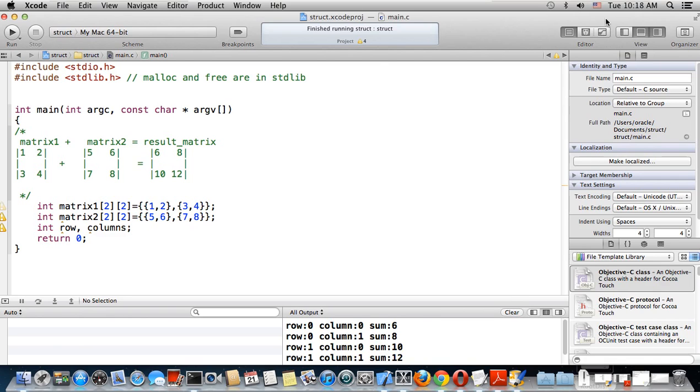This is lesson 16 in using the language for the computers, Objective-C, on the Macintosh operating system, so you can make programs. In this lesson we're going to talk about multidimensional arrays.